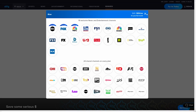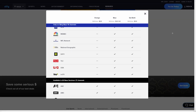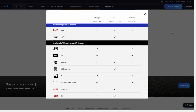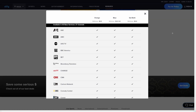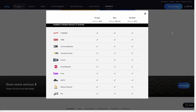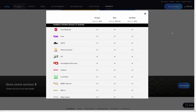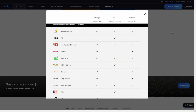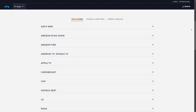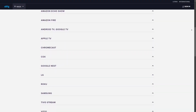Additionally, Sling TV offers add-ons and extra packages such as Sports Extra, Kids Extra, and News Extra. So you are pretty much covered for a lot of the channels you may be interested in. For those of you that want a broader selection and want more channels, you can actually combine both packages. This is a unique selling point of Sling TV and also why it makes it one of the more affordable options. And when we talk about the pricing later on, you will understand exactly what I mean. On top of that, Sling TV does offer the premium add-ons like many other streaming services, such as HBO, Showtime, Starz. So you can really tailor your viewing experience just how you like it.